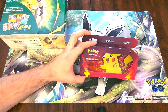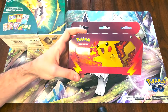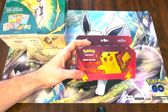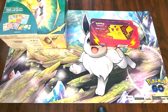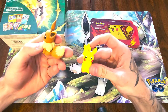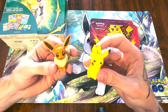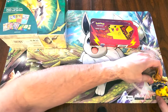We also got this little guy — the pencil case edition Pokemon box. It came out at the same time as the eraser bundles, but we already got the eraser bundles and opened them up. We had the Eevee and Pikachu ones — they're actual erasers that we're never going to use as erasers, just cute little figurines.